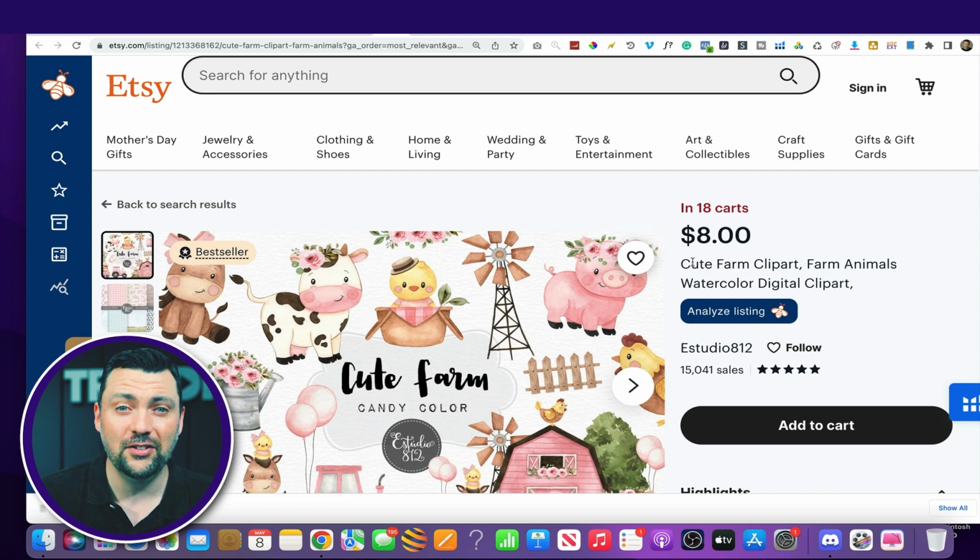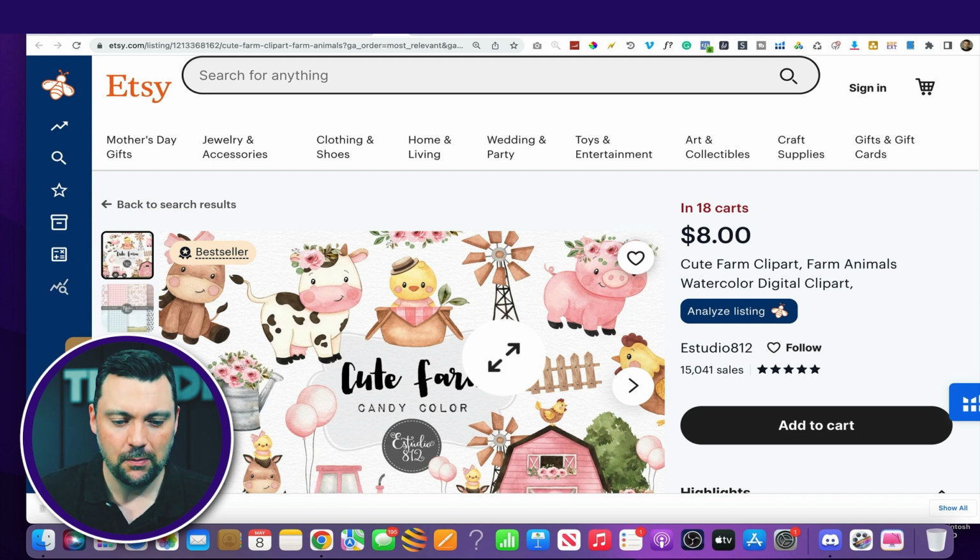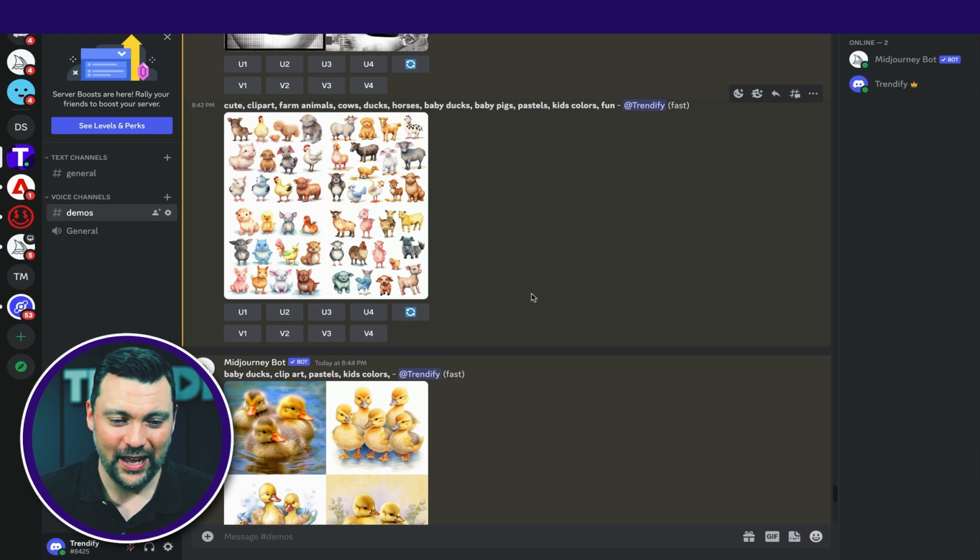Now, $8 may not sound like a ton of money, but if you can create something one time and then get paid over and over and over again, I'll do this all day long. Maybe this one little business makes you a couple hundred dollars a month. Maybe it pays your rent. Maybe it buys you a new car. Who knows? But the fact that we can use AI tools to generate this stuff is incredible. So I'm going to bring you back over to Midjourney, show you how I've been using the tool to create something similar to this, and then we'll go from there. Okay, here we are back inside of Midjourney, and I tried some things out. I got some weird responses from Midjourney, and then I kind of narrowed it down.